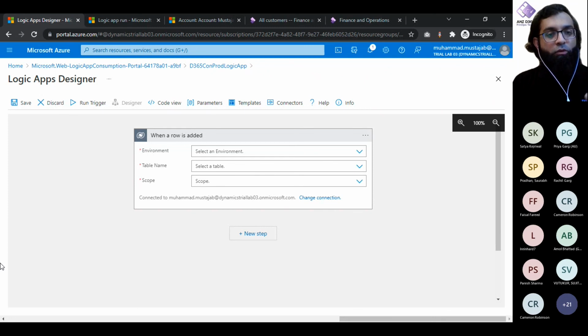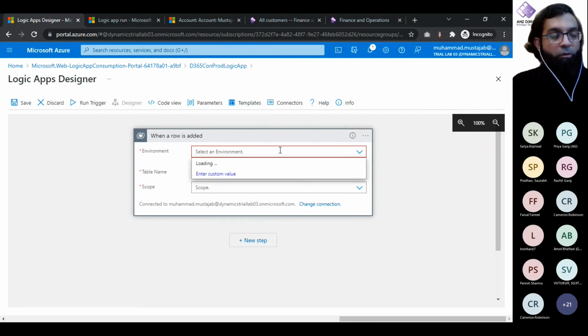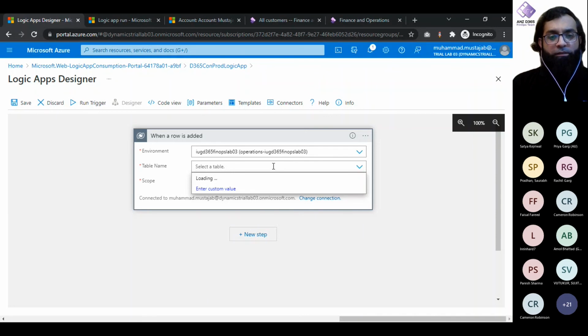Now you will see how simple it is getting, that you need to just click. The Visual Designer is there, and you are right now designing an enterprise level integration. By the way, go back 5 years and think about an enterprise integration. It was just like, okay, you know what, let's fold up our sleeves, it will be a difficult ride. So now things are pretty much simple. I will just go and select, because I'm logged in, it normally asks about your login information. I always say, you know what, this is my environment, pick it up. Now, in a simple case, I will just go and select account.